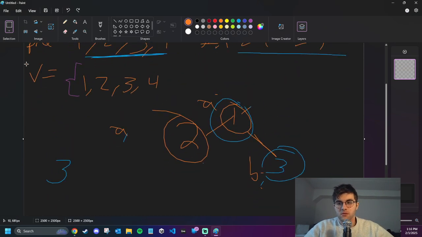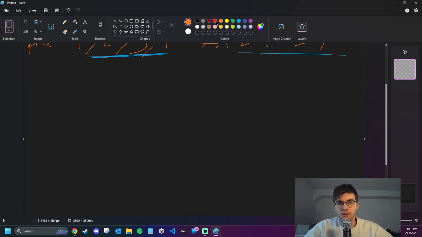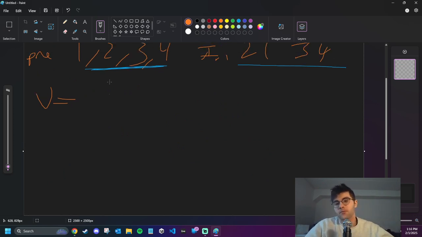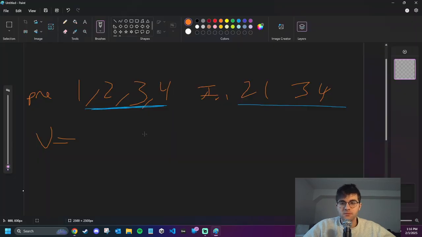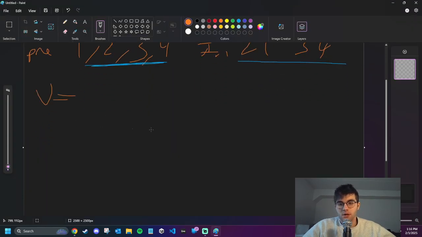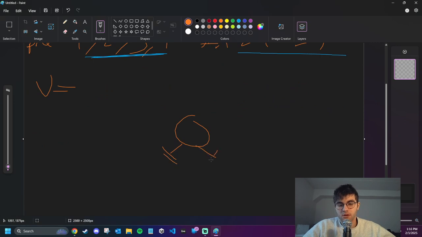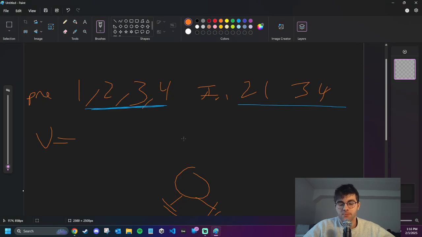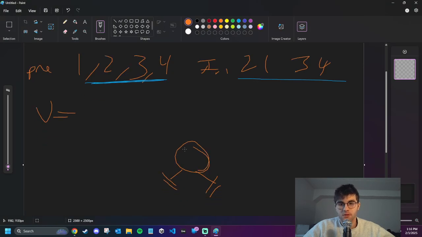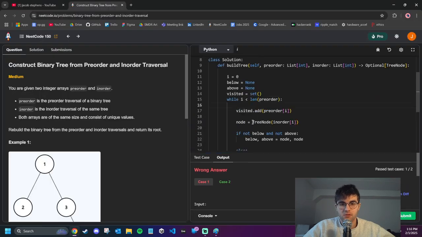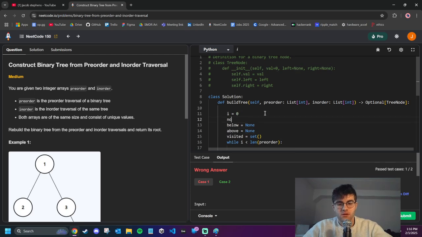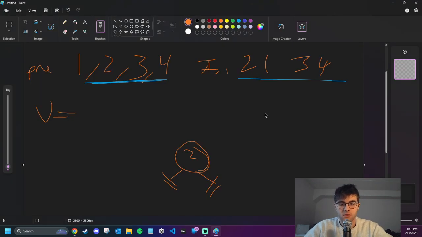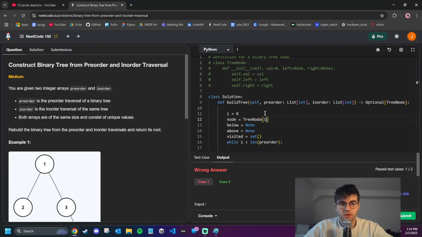so now we have it on the whiteboard, and we have to code it. What I always do is first just create the node. Can it be empty? No, okay, so if it's 1, I create the node. Let's just say node equals TreeNode with in-order of 0.